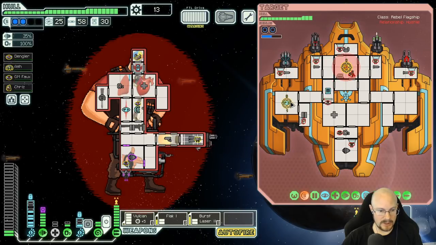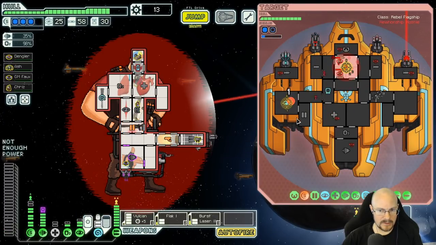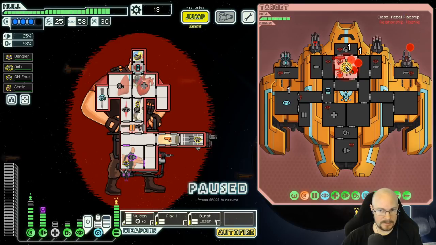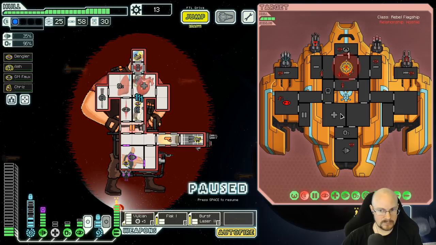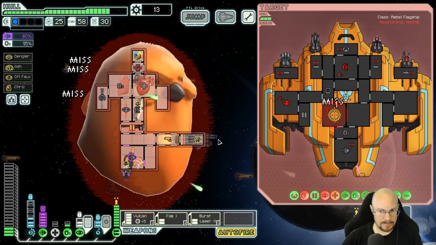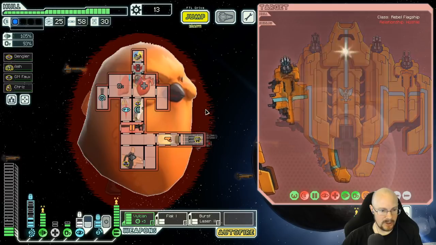Get cloaking offline here. Okay, I don't have cloak for this. There we go. Cloak that. Nice. I think we got 3 crew kills there. Not bad at all.